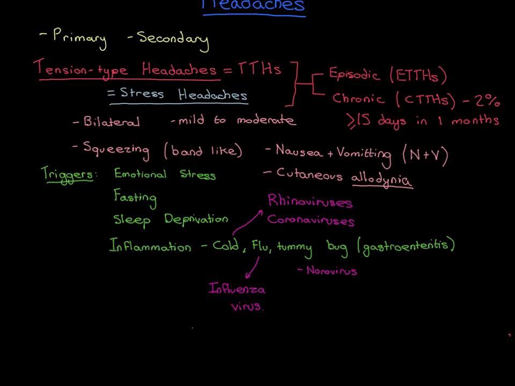We'll then also want to ask, how do we actually treat tension type headaches? And when we're discussing treatment, we want to discuss two things: abortive treatment, which means how you actually stop the headache when you've got the headache, and also prophylactic treatment, which is preventative treatment. How do you prevent the headache occurring again? So those are things we still want to discuss about tension type headaches.